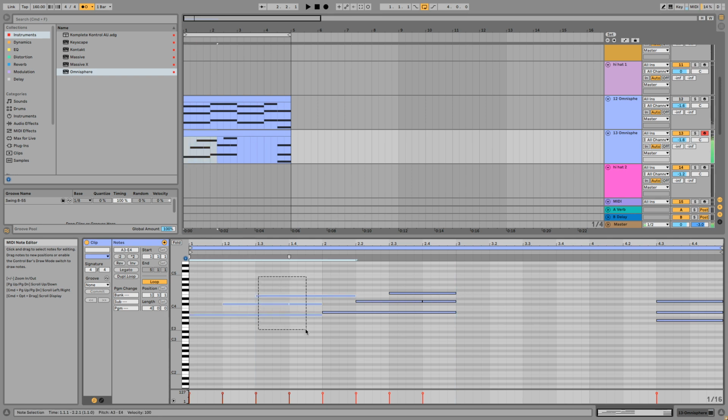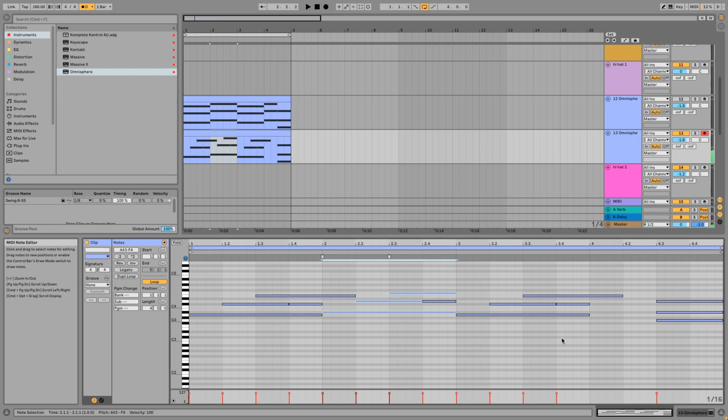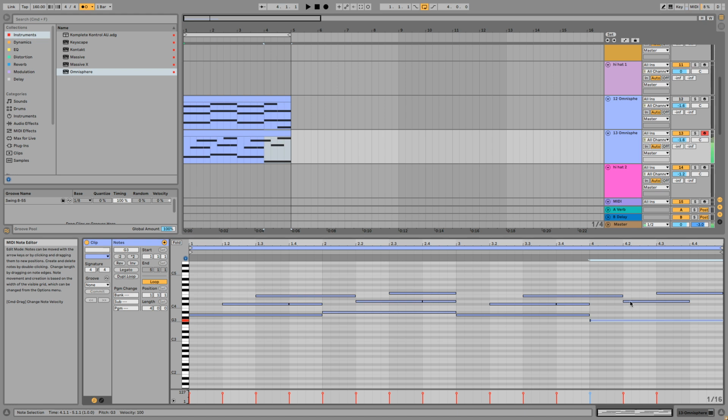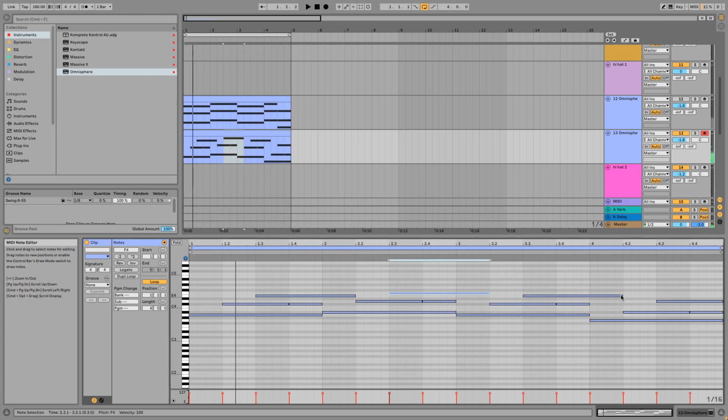Okay, so let's copy that, paste it here, and actually I feel like we can just do the same arpeggio here, but earlier in the chord. And just repeat the same rhythmic process. So if we do this and listen to it, starting to get somewhere close to a reasonable melody.